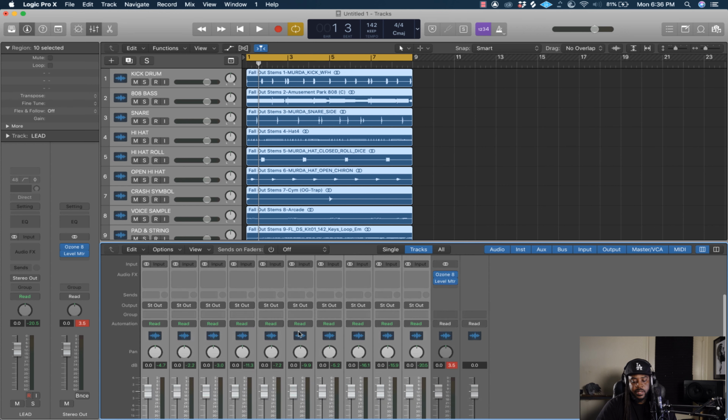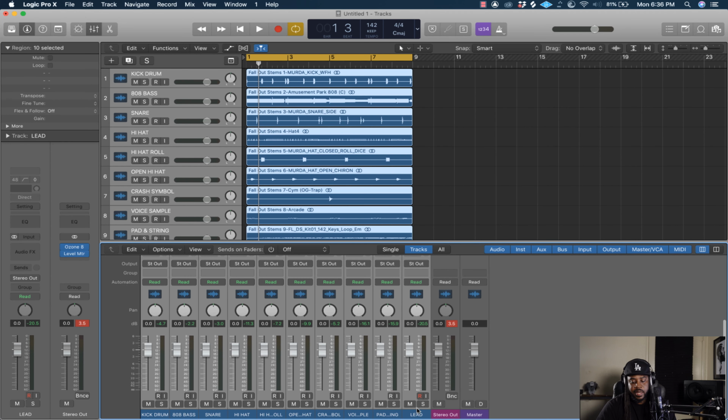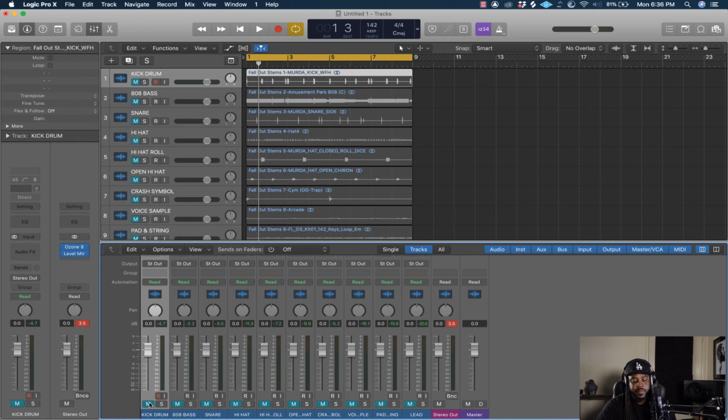So the first thing we definitely want to do is start gain staging the track. I'll mute everything, go to the kick itself, and unmute the kick. I want to see where the kick is standing. What I mean by gain staging is getting everything to a proper level. I made this track inside of Ableton Live, and I brought it over to Logic so you guys can see how I gain stage and mix my beats when I'm ready to rap to them. I'll play the kick back, and then I'll start showing you how I bring the kick down.